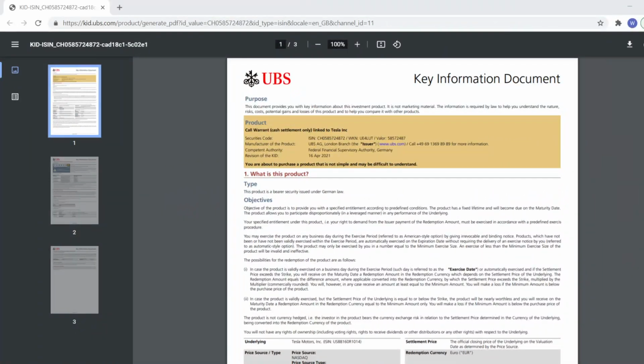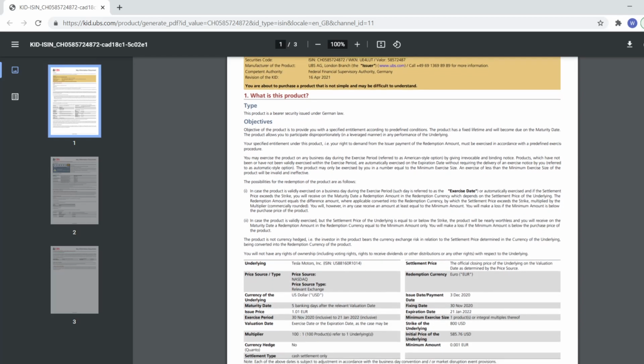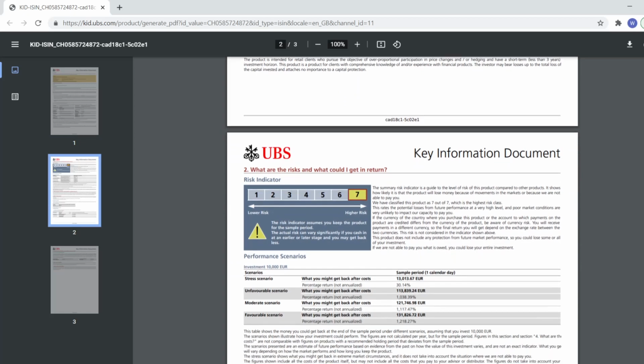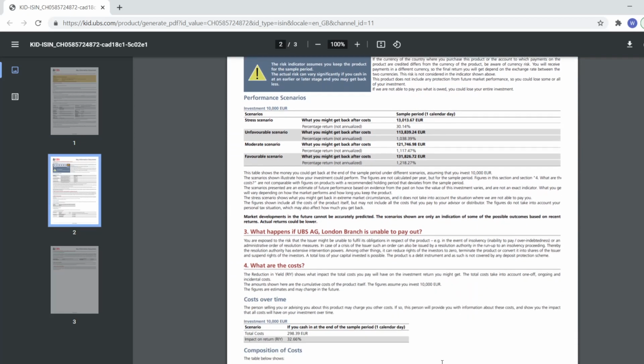Okay, so I hope everybody is still with me, and I think we're ready now to go and have a look at the practical example. This should clear up any questions that you might have from the previous stuff I've talked about. If you are looking for any information on the warrants that are available on Degiro, there should be a key information document available for each one. On this key information document, you should be able to see the multiplier, which I was talking about previously, also the fees that apply, and the financial institution that is actually issuing it. And there's lots of other useful information to help you understand how the product actually works.